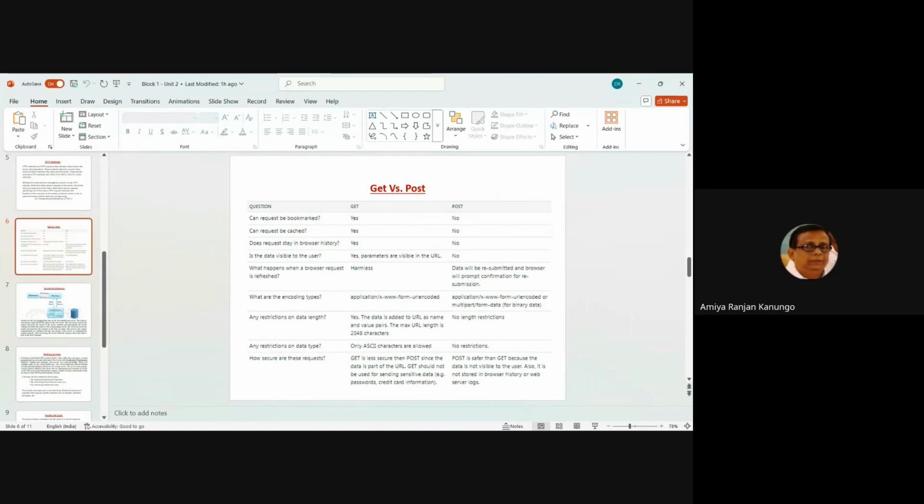Whether the request is bookmarked or not, whether the request is cached or not, whether the request stays in the history or not, whether the request is visible to the user or not, whether the same request can be used again and again or not.